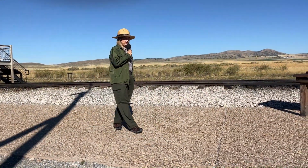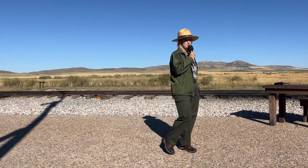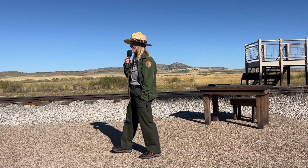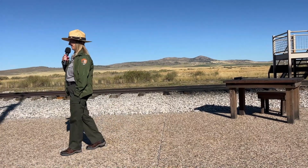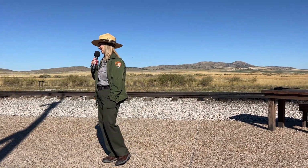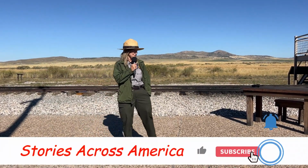And so you are here at Promontory Summit, although some of you might have learned that the building of the Transcontinental was completed at Promontory Point. I apologize. It wasn't Promontory Point. Promontory Point exists, but it's 40 miles south of here. You're actually in Promontory Summit. And the reason that some of us learned it incorrectly, not because our teachers failed us, but it was misreported back in 1869, and that error just kept being repeated.